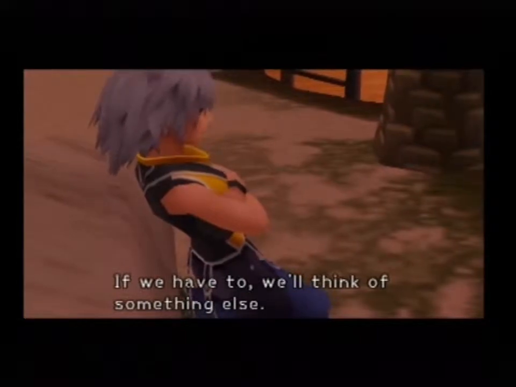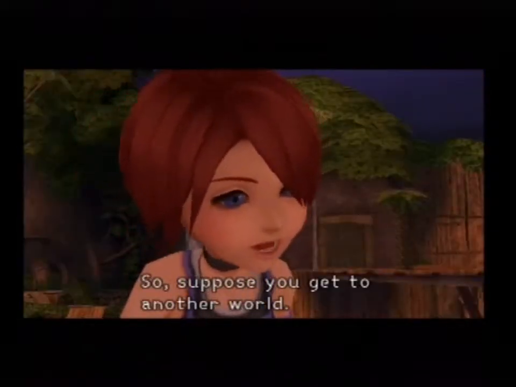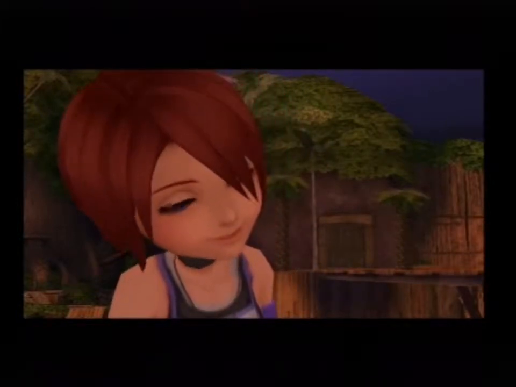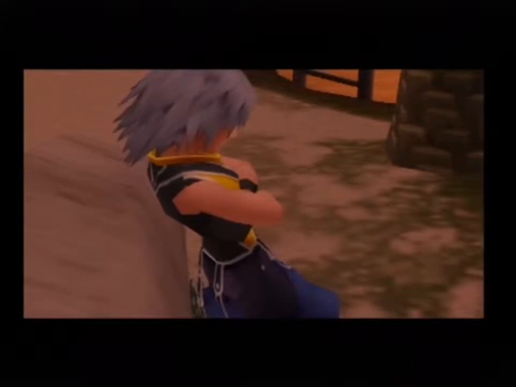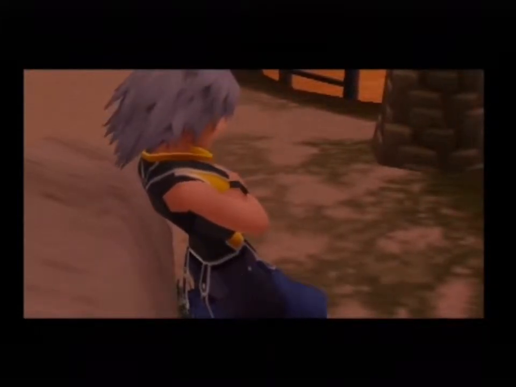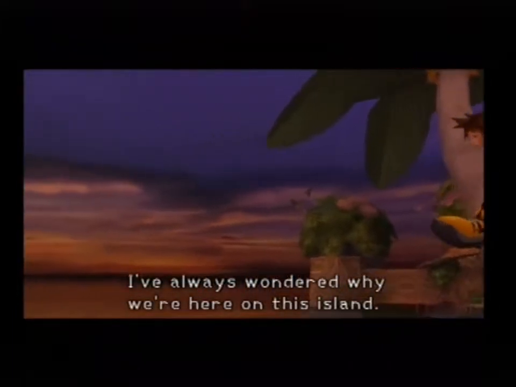So yeah, that's Riku, and he is just saying how he wants to explore the world, and Kyrie wants to too, and she hasn't seen her mother or anything. It's kind of boring. I say it builds a scene, and for a game which is so old, it's pretty good if I'm honest. It's just, I've always wondered why we're here on this island. Anyway, there are other worlds.